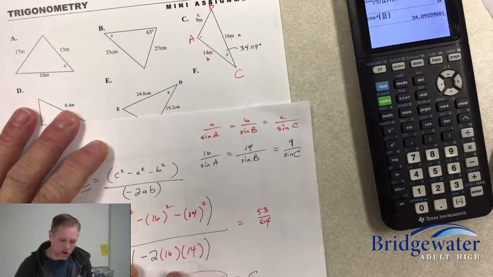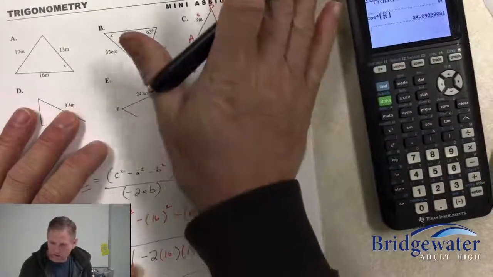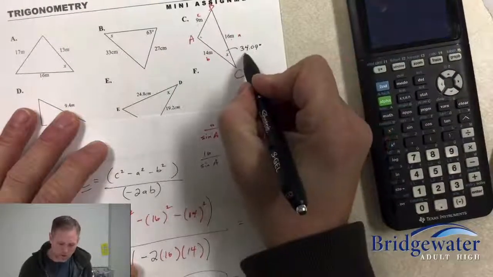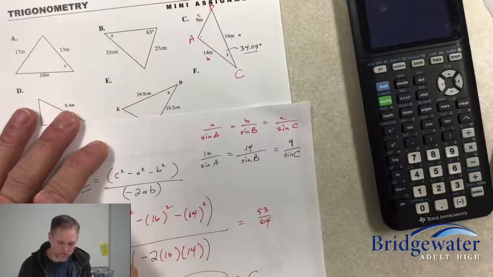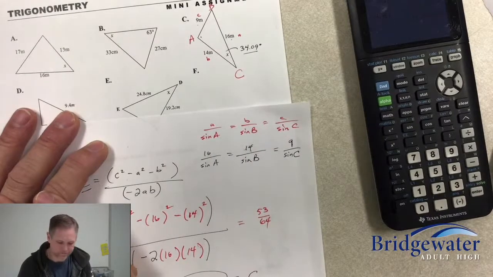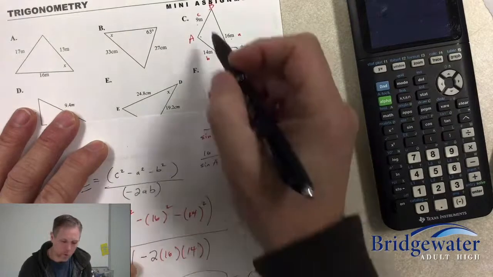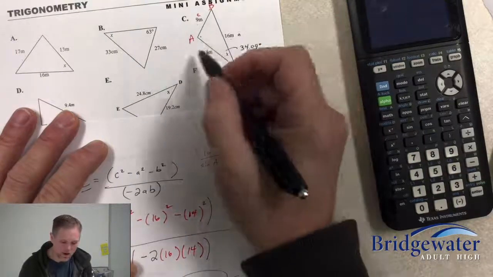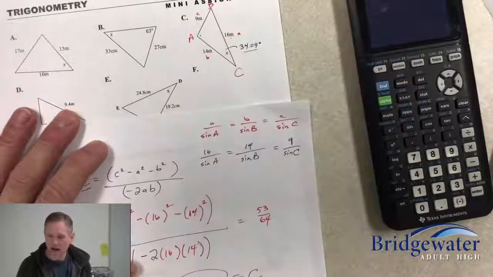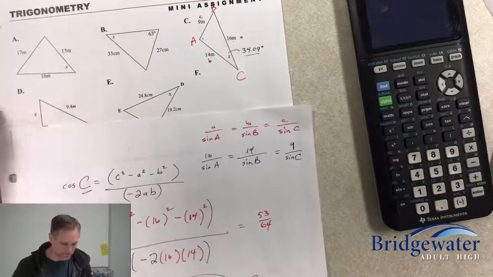Okay, so that doesn't really help us at all. That's just the logic part of it. All we were looking for is the answer 34.09. And that was it. We could have done the same thing for angle B or the same thing for angle C. So that's the cosine law, and that's looking for angles.